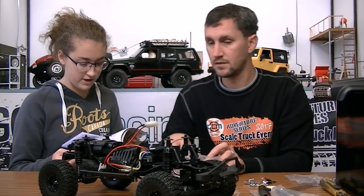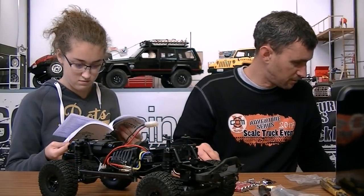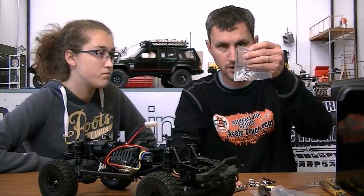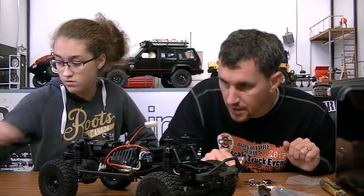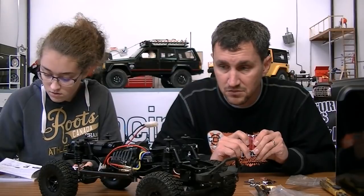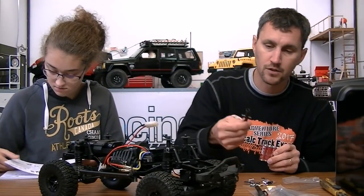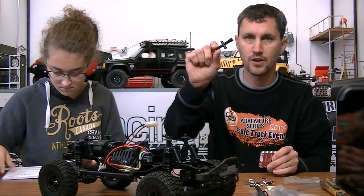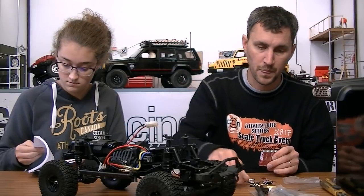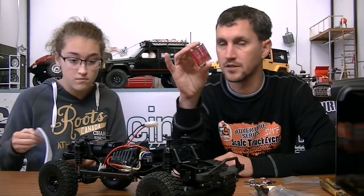I think you're right though. Pretty sure it's the signals. So basically that charger's probably never going to get used. They do give you a wrench here which looks like a 1.5. I think the only time you would use that is probably on, I don't know, drive shafts or something. What would you use that wrench for? And of course there's a 4-way wrench here for tightening the wheel nuts and stuff, but it's actually made out of plastic, so probably won't use that either. And then we got batteries for the transmitter, which is cool.